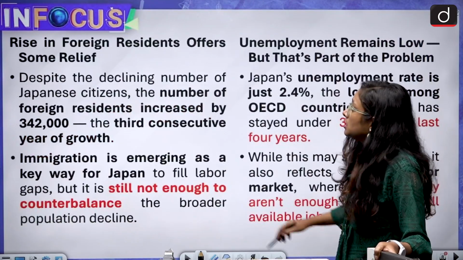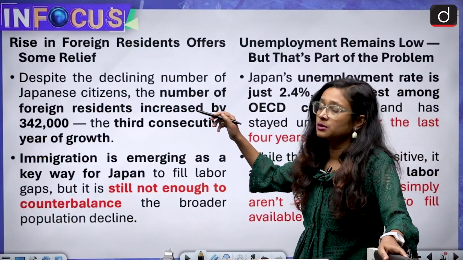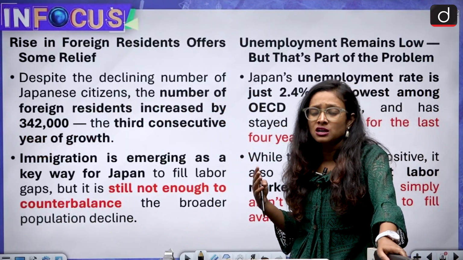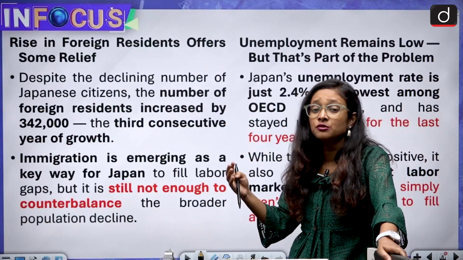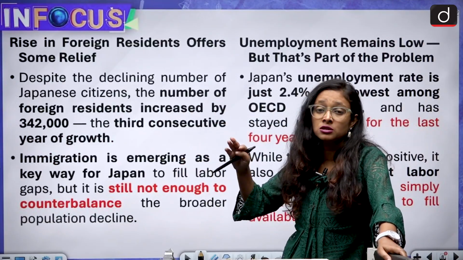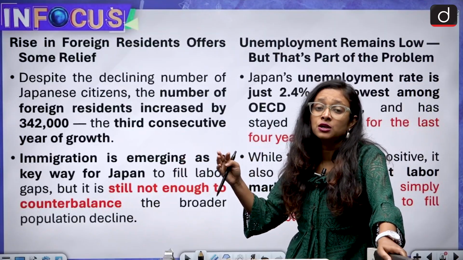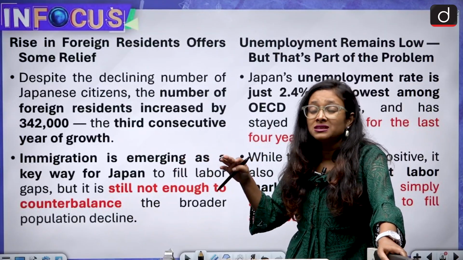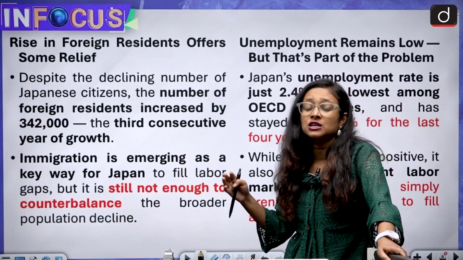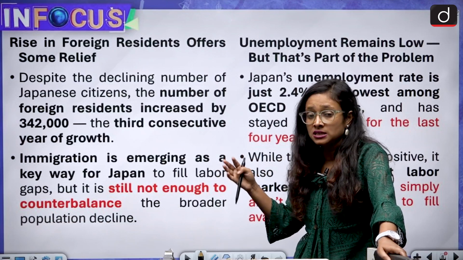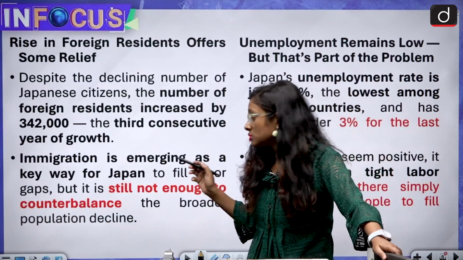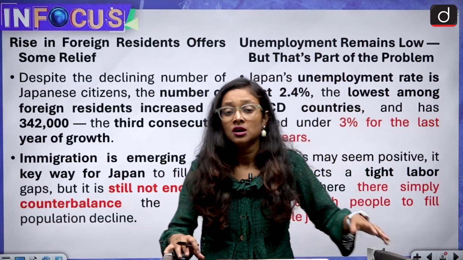If we see, the rise in foreign residents offers some relief, because there is a lot of immigration happening in Japan, and that is giving Japanese people relief, because these foreign residents have become a part of the Japanese workforce. But those foreign nationals are not enough to fill the gap which Japan has created throughout the years. So this is also one of the things that is concerning.